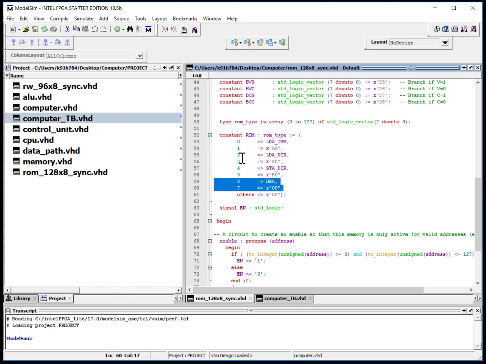Branch always 00 will put the program back at program counter value 0, and it will allow this program to loop indefinitely. The way that you know that this instruction executed properly is by looking at the program counter and seeing that it was set back to 0, 0 and watching the program execute starting back at address 0 containing the opcode for load immediate or load A with immediate addressing. So that's how we're going to test this instruction or this computer.